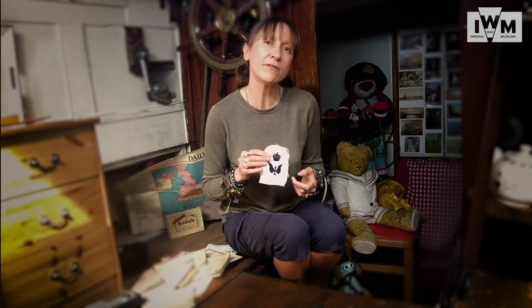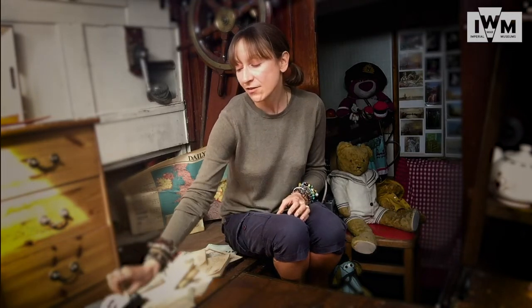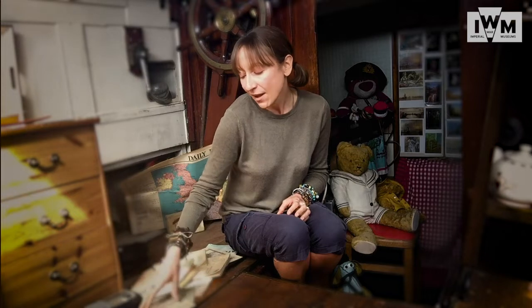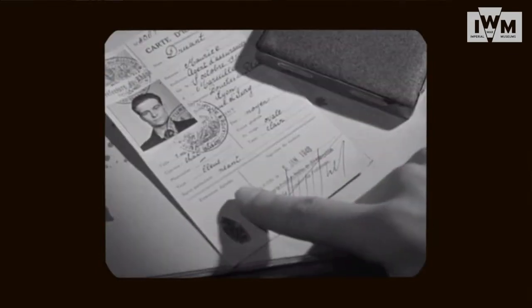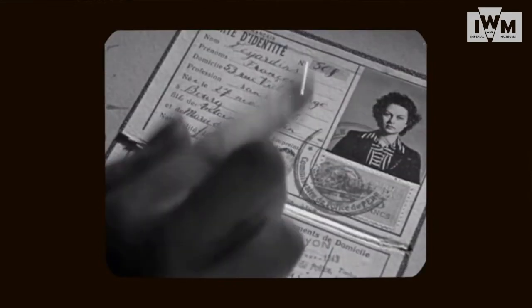And things like buttons and belt buckles were absolutely correct. Or if you were going in as some sort of military person in disguise, that your badges on your uniform were the right ones for the country that you would be operating in. Not only that, but think of our suitcase. It's got to have the right labels, the right packaging on it for the country that you're supposedly living in all the time. And you might need your identity cards and your paperwork. So there were printing experts also working at the headquarters of the Special Operations Executive as well.